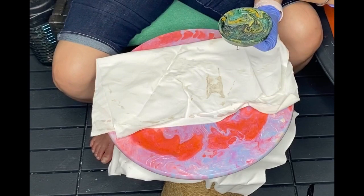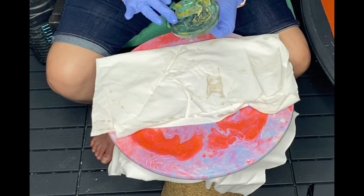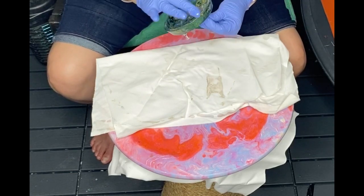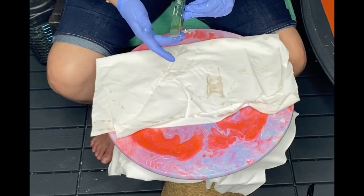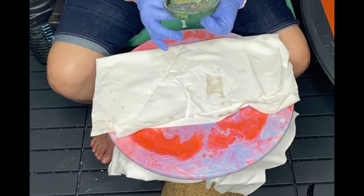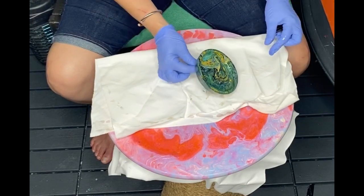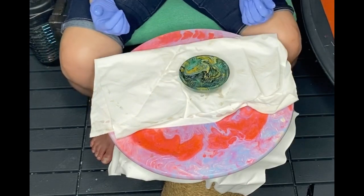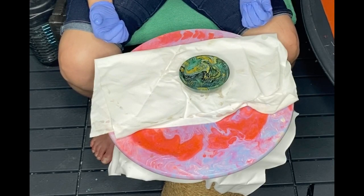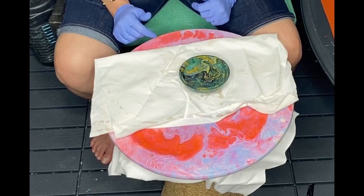Like, I honestly don't even imagine that it's going to need an additional coat. So if that dries nicely, then what a really inexpensive way to make some really nice coasters. And there you go, just let it dry. So that looks good, right? All right, so we will come back when it is completed.